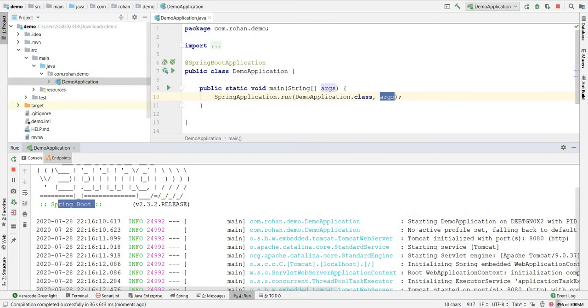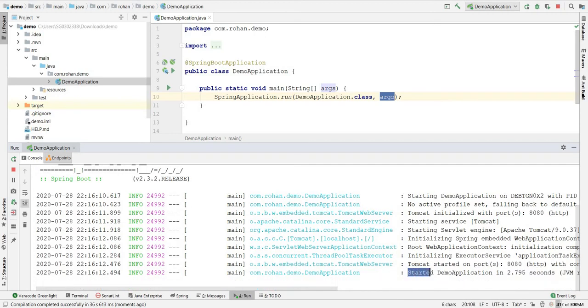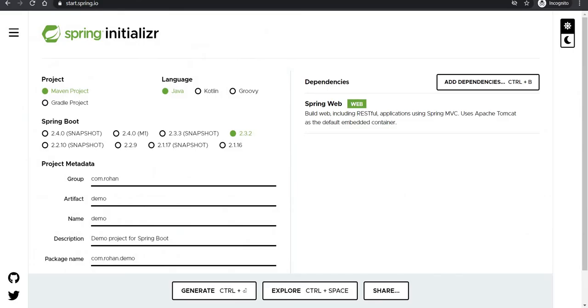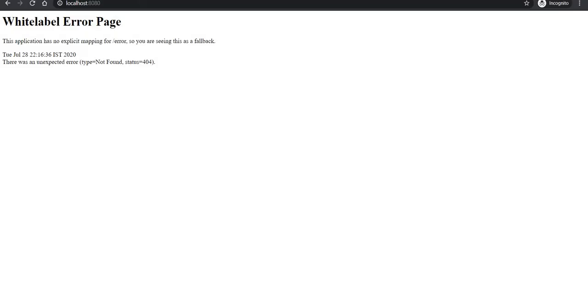It shows you the Spring Boot banner with the version, and then you see at the end of the logs that the application started in 2.7 seconds. How do I know that the application is running? We can simply see a line above the port number that Tomcat is running on, that is 8080. Simply go to my browser, I hit localhost 8080, I click, so I see an error page. That is not something that I've designed, right? That is coming from the Spring Boot application directly, because there's no mapping for it. There's no explicit mapping for error, so it is seen as a fallback, which is defined through Spring Boot.